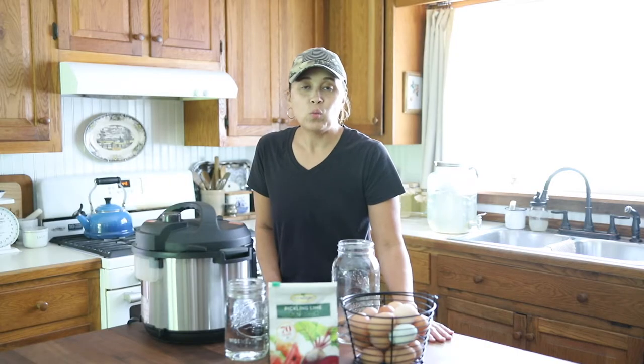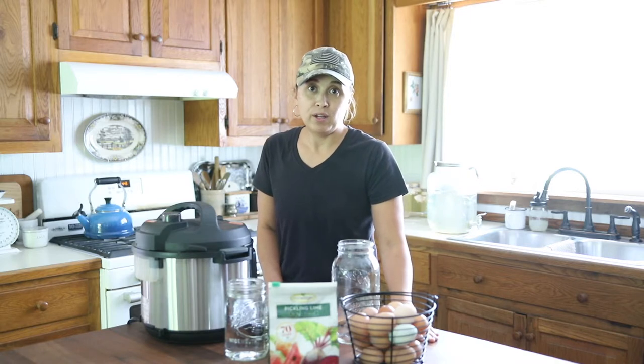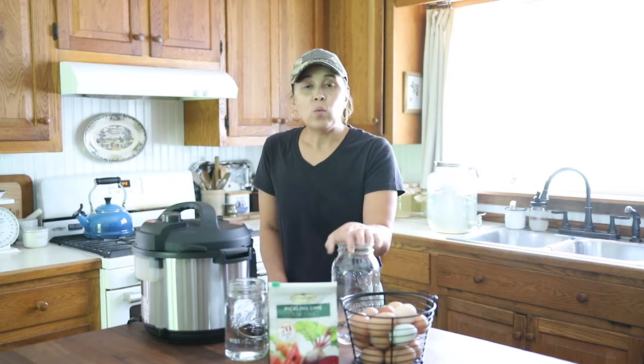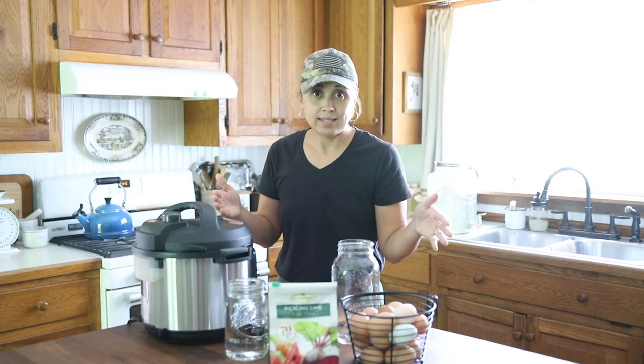As homesteaders, we are always looking for different preserving techniques and methods to help preserve our food here on the farm. And I'm excited to give this one a try because even though we didn't have as many eggs this year, we have had years where our little laying hens have been like rock stars and we couldn't even give them away.